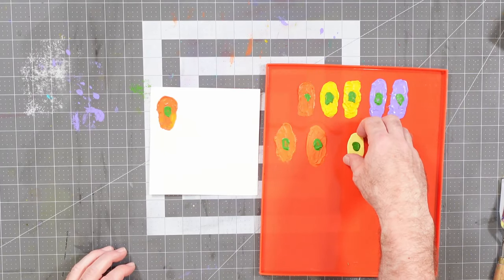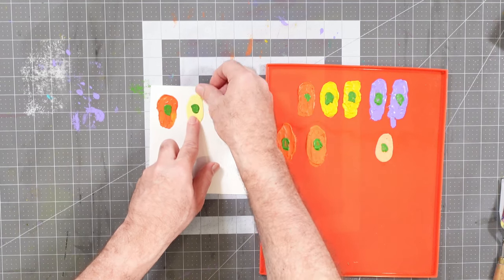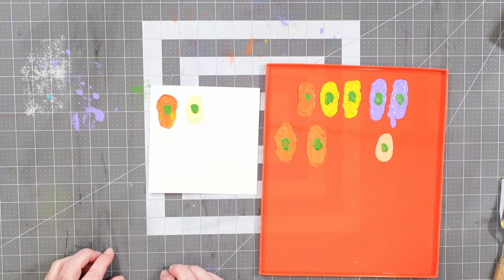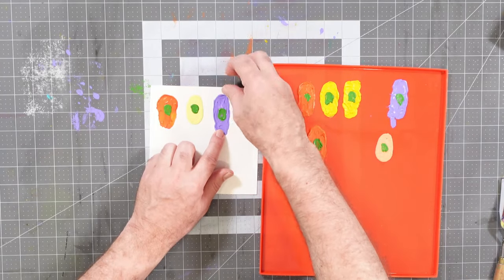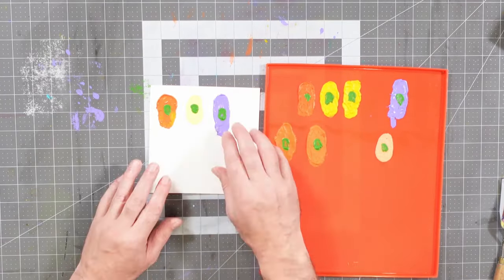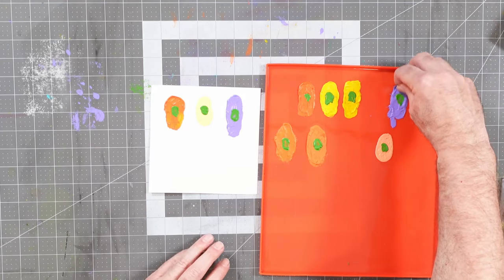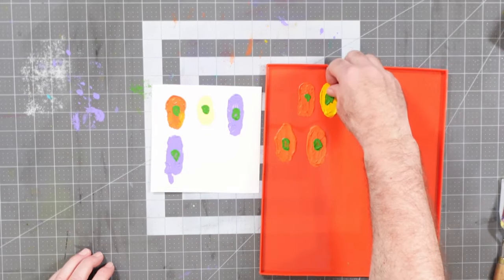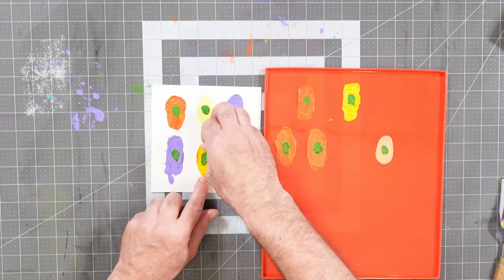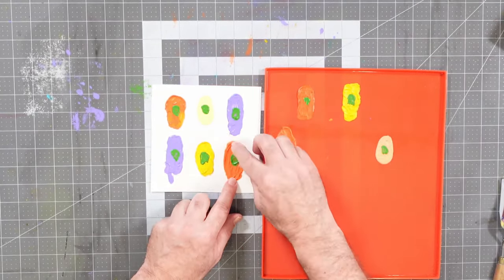This one here is more of a poured look — I basically just poured some paint onto this cookie sheet and it creates a much flatter and glossier paint. There are a couple of different choices in here, and depending upon what I'm trying to do and what my end goal is, I can have a lot of fun just saying, hmm, what would it look like if I wanted to move these around? I've got another purple one here — what if I bring this down here? And I'll take one of these yellow-orange ones, and this guy is mostly modeling compound. So many different techniques, trying a whole bunch of different things.